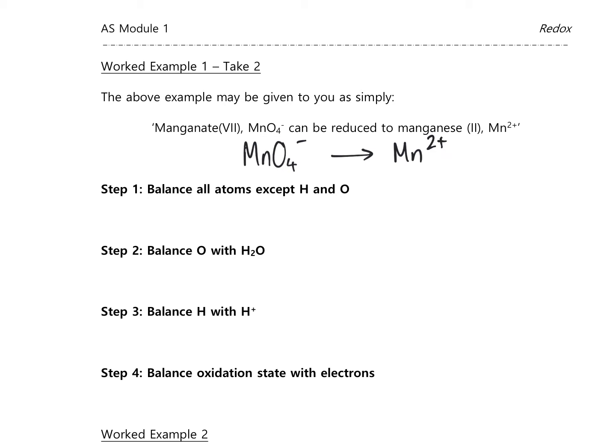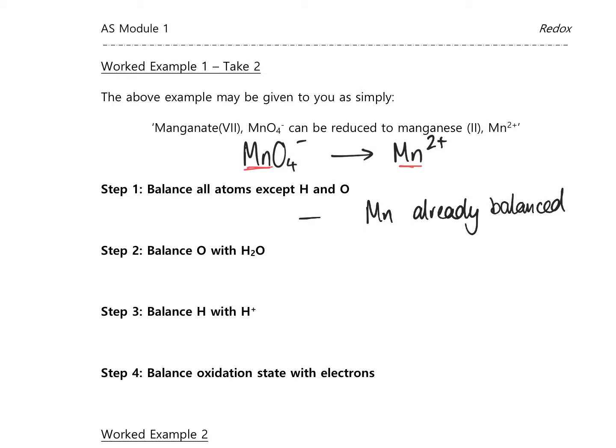So step number 1, and you can continue to follow these steps as you do some examples, particularly in the early stages of doing this type of question. The first step is to balance all of the atoms except hydrogen and oxygen. The one that we're referring to here is manganese in this example. If you count the number of atoms, you can see that there's one on the left and one on the right, so nothing needs done here. You can put a line through that, or you can rewrite that reactant to product if you wish. The manganese is already balanced. You won't necessarily write this out each and every time, but to have a few worked examples in your notes would be good.